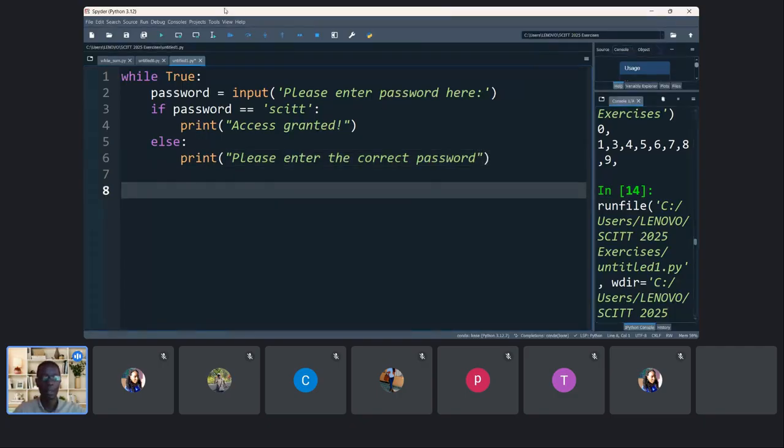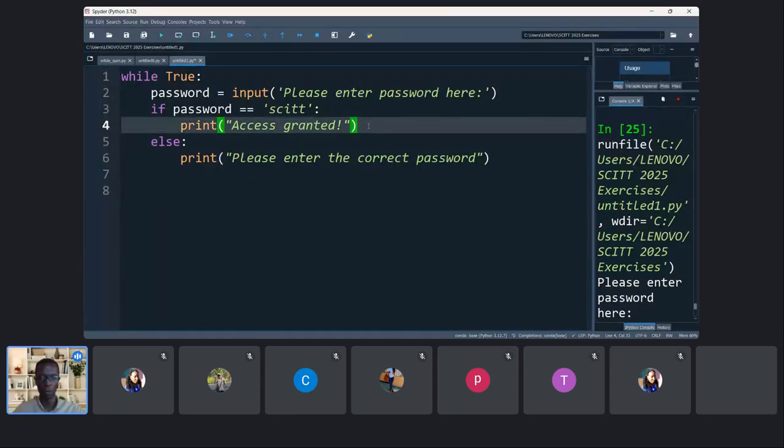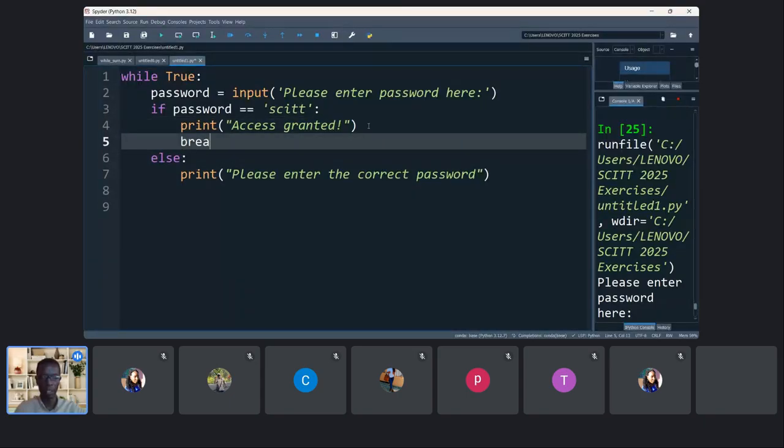Okay, so let's run this and see. Here, once we get this, we want to use the break. Once we get the password, there's no need of consuming a lot of time. This could be a bank, for example.